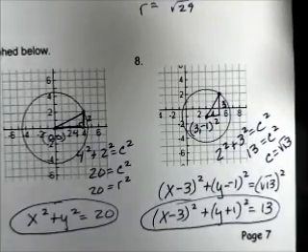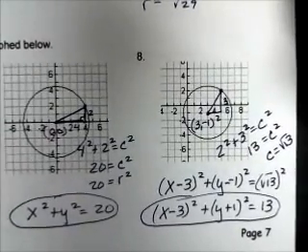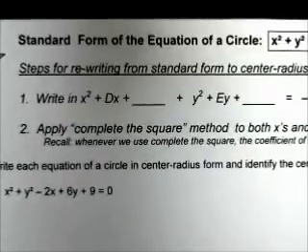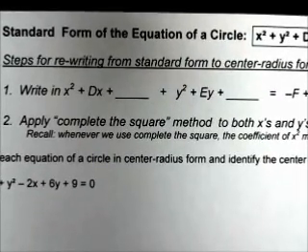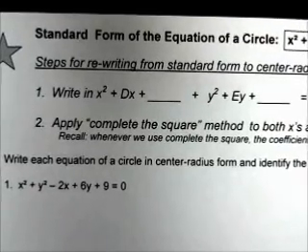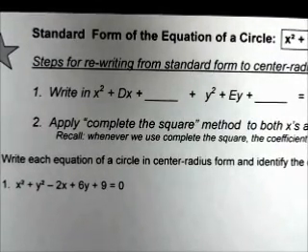And hopefully, practically this whole page, you should recall from geometry. So what's new? Next page, page 8, standard form of the equation of a circle. Usually in Algebra 2, you're going to see standard form, that's where you have your exponents go in descending order. Your squares, your linears, and then your constant.